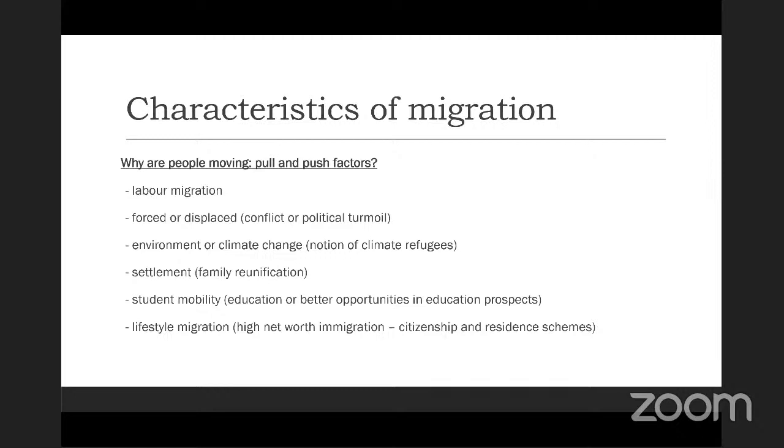And then some are simply moving because there's a better quality of air in this particular country. So movement, for instance, to Nordic countries from high net worth immigrants coming from richer countries, if you like, that move because there's a better quality of education, or there's no pollution. The food is much more organic or whatever it would be. So those would be characteristics.